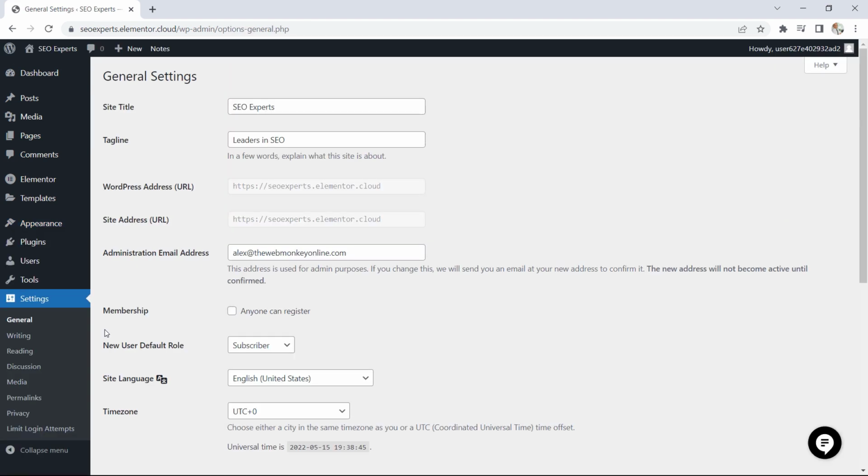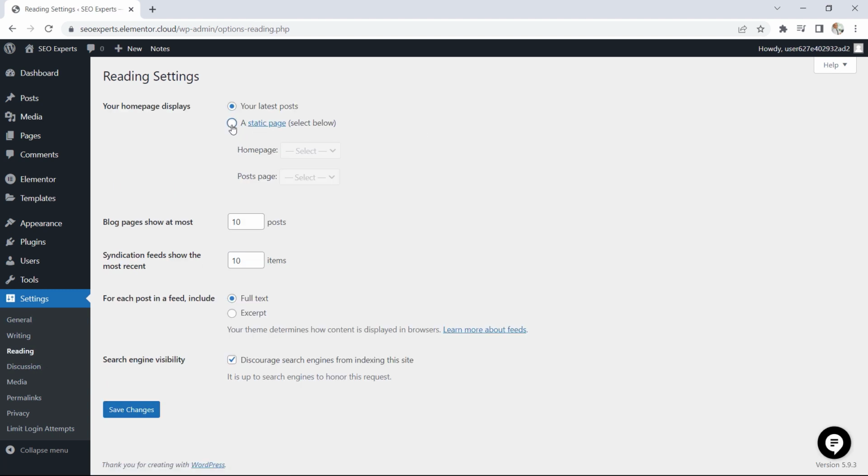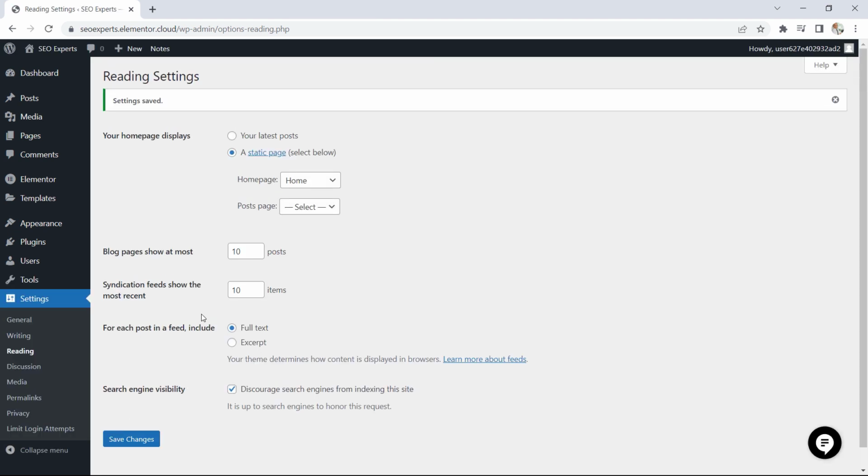And okay, so one last thing to do, let's come down here to settings, general. If you're building a real website right now, you can change the site title to SEO experts or whatever the name of your site is. And then for the tagline, I have added leaders in SEO. This, of course, is very, very important for SEO itself in reality. So if you're building a real website, make sure you have your keywords in your tagline right here. And then finally, under reading, we're going to set the static page for our homepage displays, and then homepage, set that to home. Go ahead now, save changes, and voila.